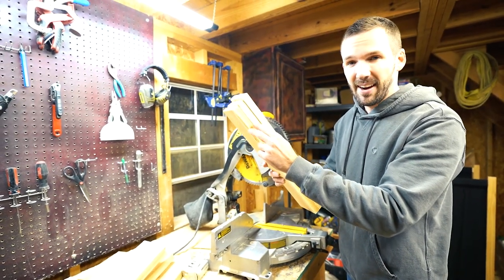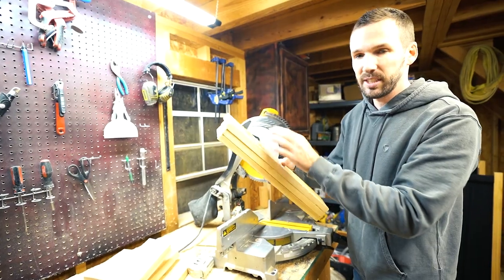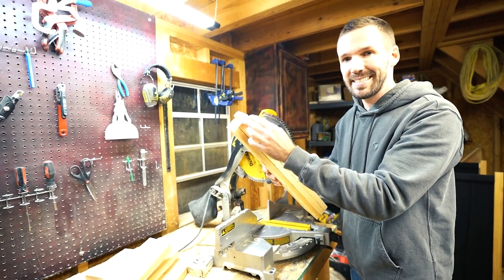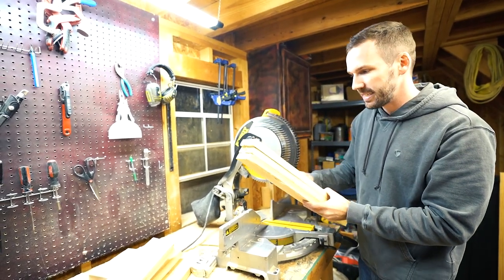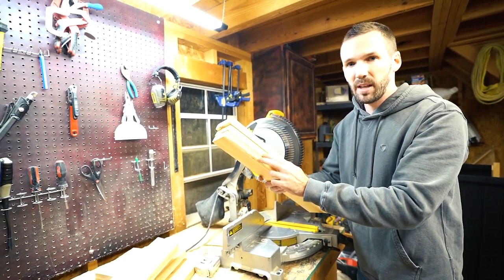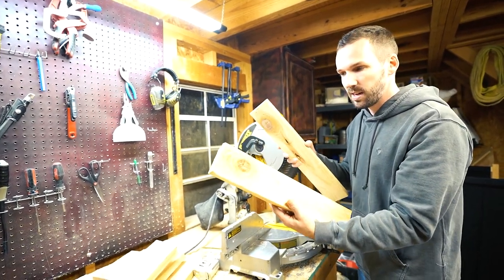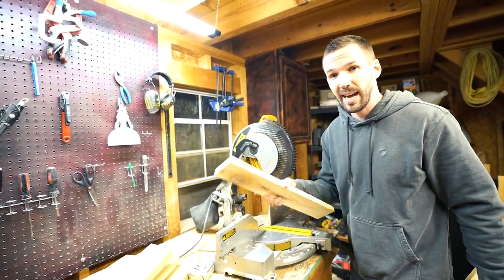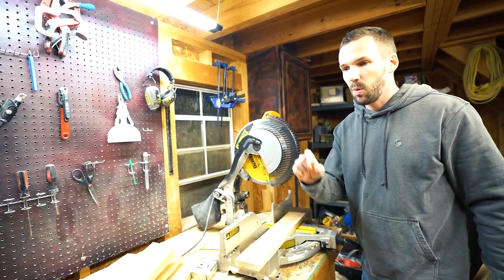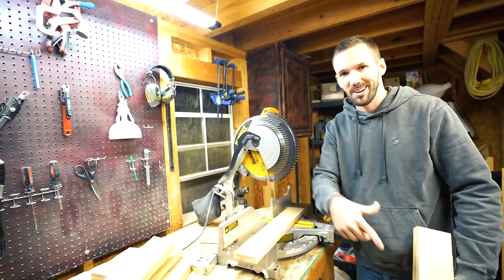My very last cuts here are going to come up just short. What I would recommend is instead of cutting your boards at 20 inches, do it at 19 and 7/8 inches. That way it takes into consideration the width of the blade you're cutting out of the wood, and you can still utilize your last two boards. I'm going to be two slats short, but I might just raise up the mailbox, have a gap, or widen the gaps between each plank — we'll see how it comes out.